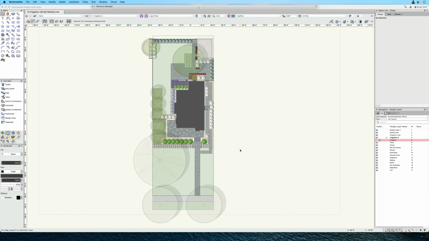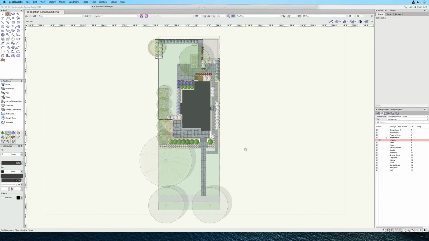And then let's dive right into it. So here we go. We have our site. We have a few turf areas here. Large turf area in the back that really isn't so large. It's kind of a complex site. We have some plants, plant beds. Along with this, we need to not only create turf irrigation and connect that to a system, we also need to have drip irrigation based on the water usage of these plants. So we can kind of go from there.